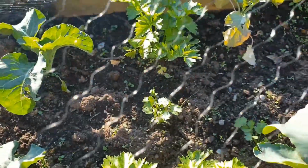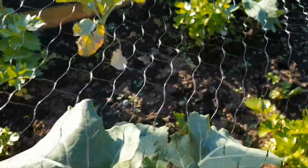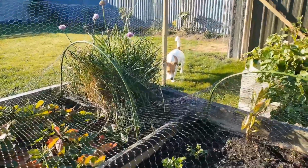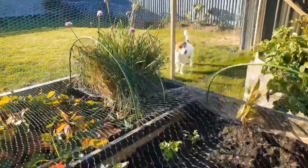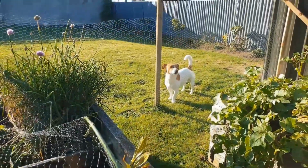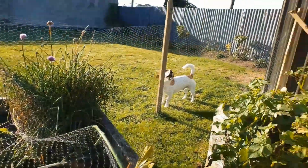There's also in between. Yeah, coriander everywhere, and just a crop of strawberries from Mick and Kylie's over there. We've actually still getting the odd ripe one off it now in the start of May. And Scampy is outside the fence because he's a digger. We'll show you a video of what he does to gardens on YouTube.